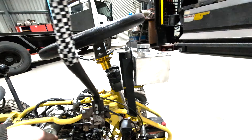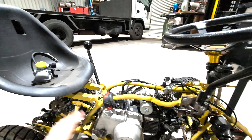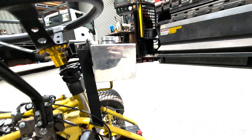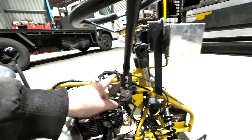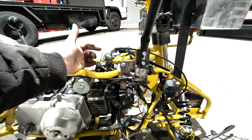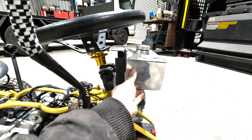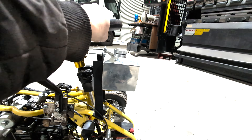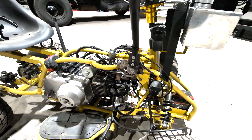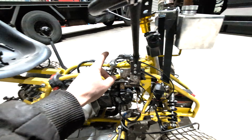Instead of using these nice new brackets that I made, I'm going to have to find a new spot for the fuel tank, because there's not enough fuel getting to where it's supposed to go. Gravity isn't really helping — the slope isn't enough. So potentially what I can do is modify this bracket a little bit and lift it up to hit its max. Fuel getting into the engine is the first issue, so I'll replace the carb.